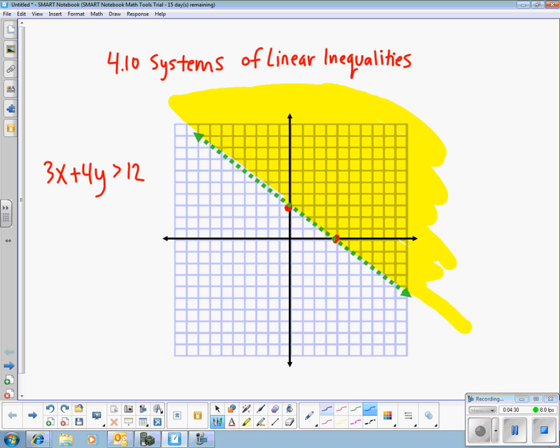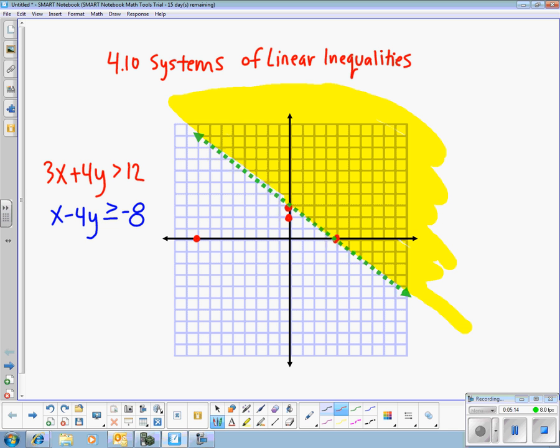inequality into the mix. And this one's going to be x minus 4y is greater than or equal to negative 8. Okay, and same deal. You can transform it around to graph it, but just pick any 2 points and graph it. If y is 0, then I get x equals negative 8. So here's my x-intercept. If x is 0, then negative 4y equals negative 8, and y is 2.